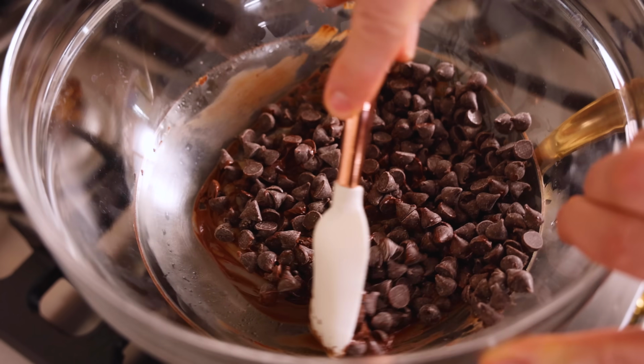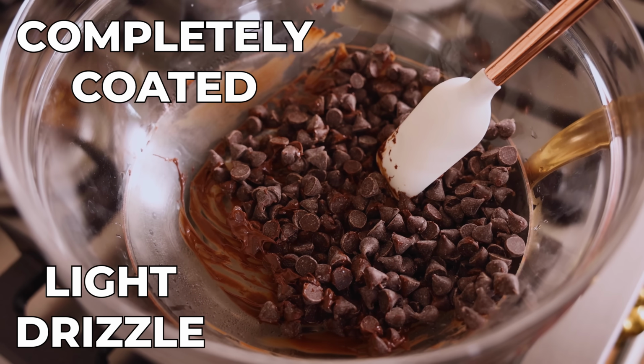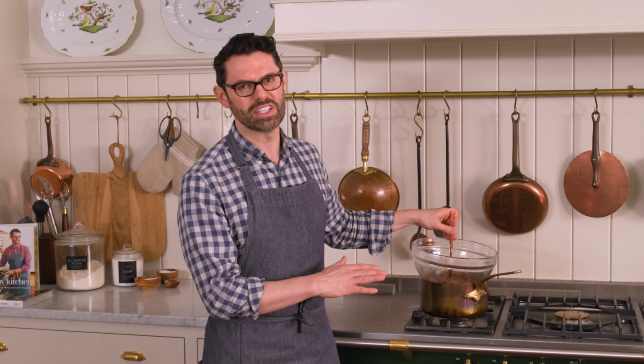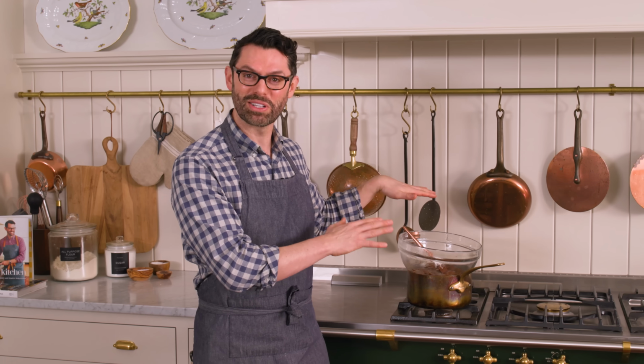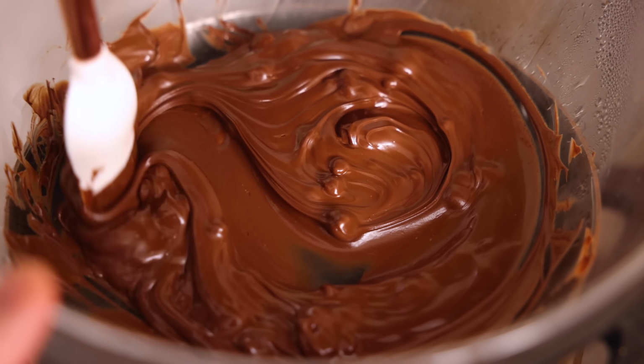And you can use more or less chocolate, like they could be completely coated in chocolate or just a light drizzle, it's up to you. Once your chocolate's almost melted through, take it off heat, stop microwaving it, whatever you're doing. Those remaining pieces of chocolate will melt with the residual heat in the surrounding melted chocolate. If you keep heating it up to melt everything, chances are you will burn the chocolate and be sad. No, don't be sad. We're gonna keep this nice and warm just over our pot of hot water off heat until everything's ready to dip.